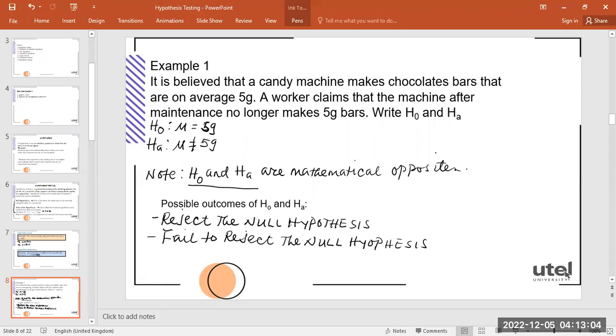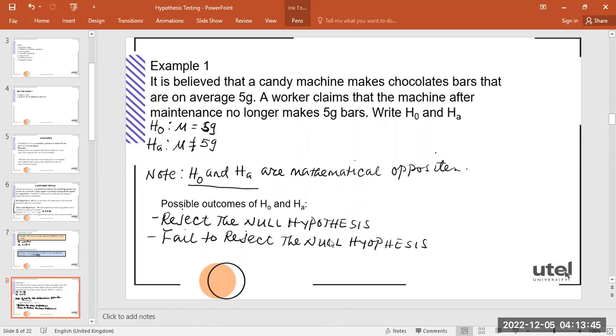The first outcome is based on our calculations or our research. After we apply all the statistics, we can either reject the null hypothesis or we can fail to reject the null hypothesis. And how do you determine when to reject or fail to reject the null hypothesis? Usually we do that through what we call a test statistic, which can be calculated from the sampled data, and then we use that to decide whether we reject our null hypothesis or fail to reject it.